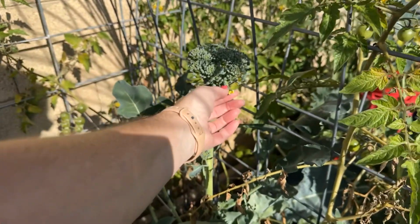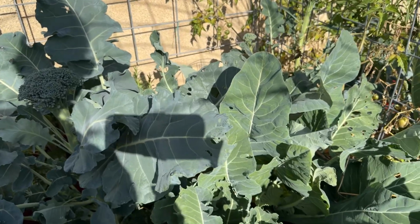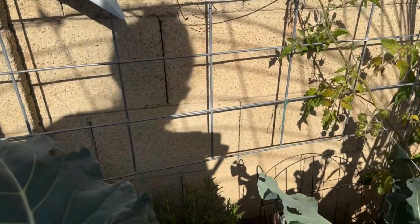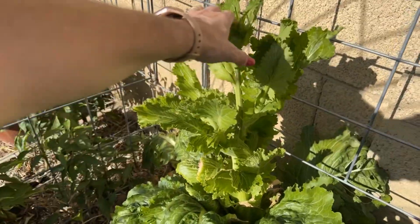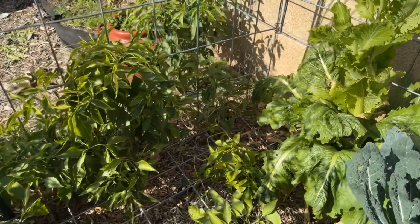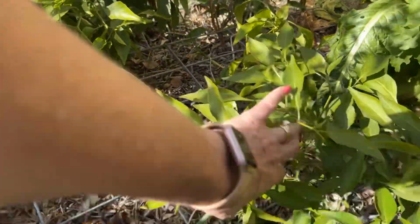Yeah, you can see these ones are starting to open up. So I do need to get in here today and do a harvest on those just so I can enjoy it before it completely flowers. Back here is some hidden rosemary. And then here's some kale. And then I do believe that this Chinese cabbage has gone to seed. So this time of year, I just let things do their thing. If it's not bothering me, I'm just going to let it be.